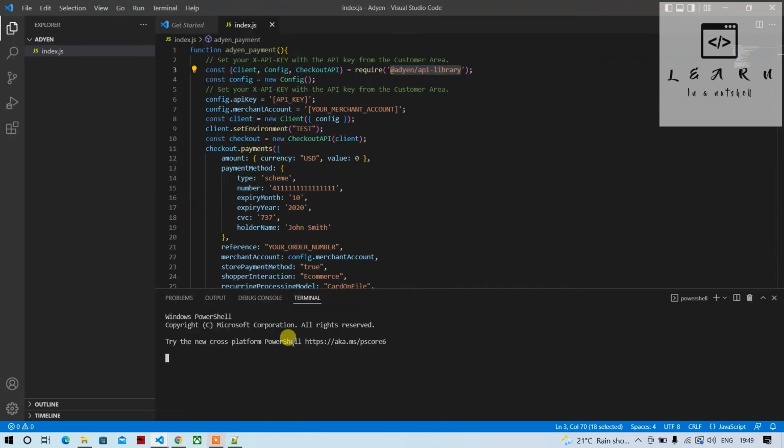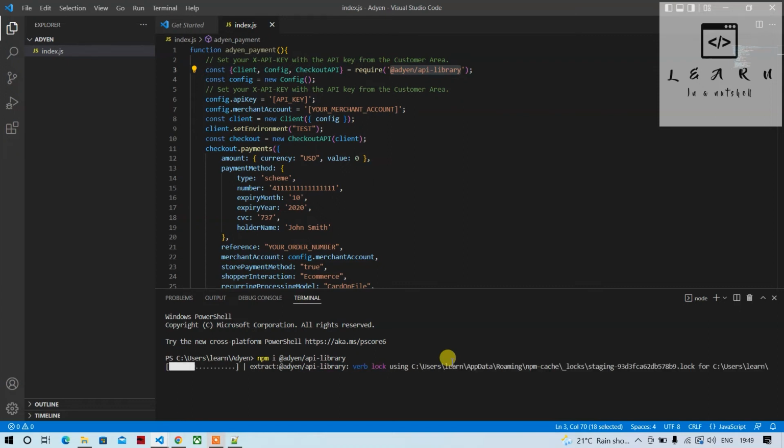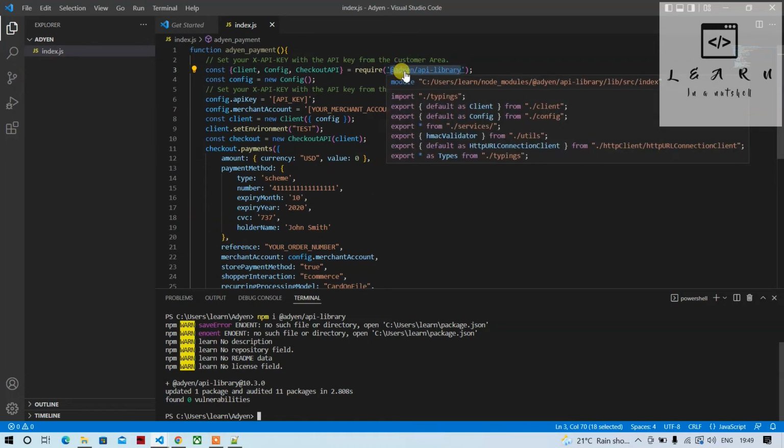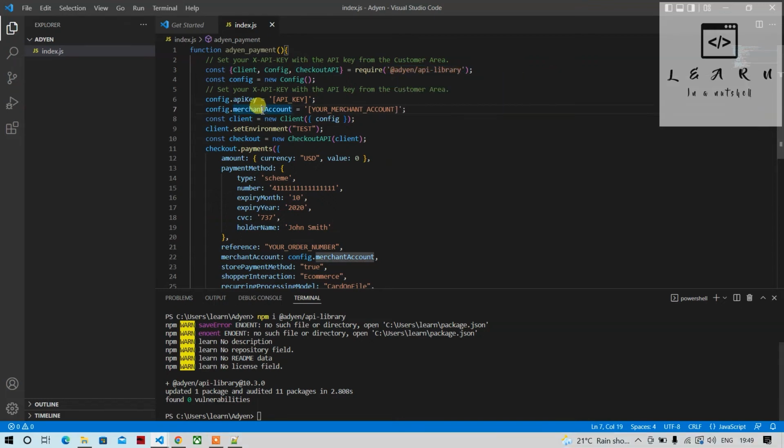So we'll open this, search, we'll type npm I and paste this. So it says it's installed, so it gets installed globally. Now if I click here, it says it has been installed in node modules in my users learn module folder. So we'll try to install it here.